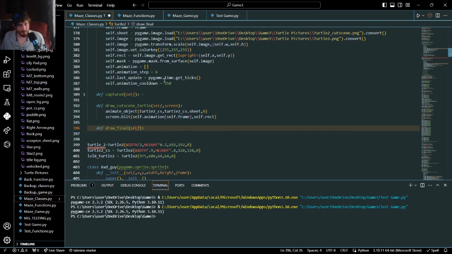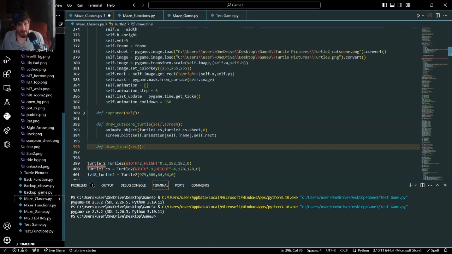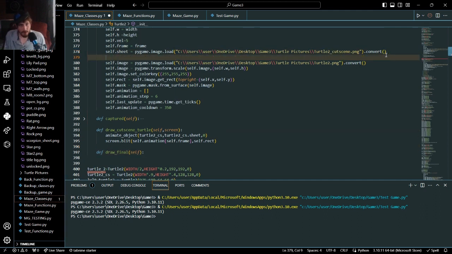So we're going to need to put in another sheet up here. This is the animation sheet we are going to use to make it look like it is moving.